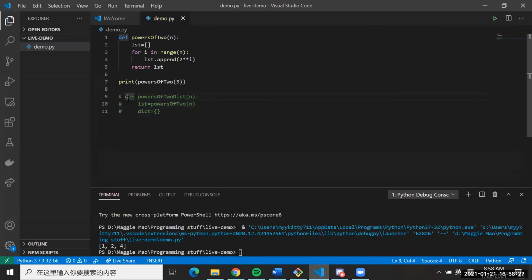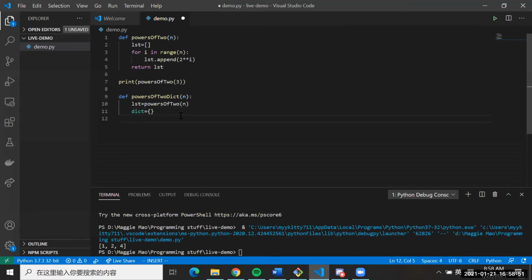So moving on to the second function, def powers of 2 dict. Going to nicely indent this code. Okay, so right now we have our powers of 2 n, and we have an empty dictionary. So what we want to do is to have key value pairs.